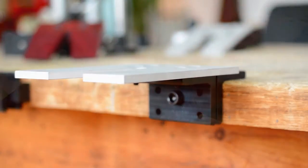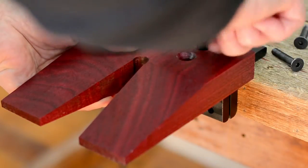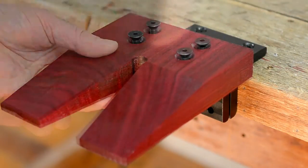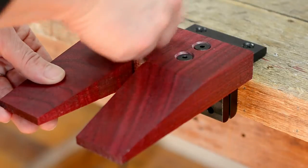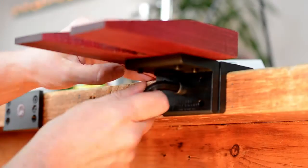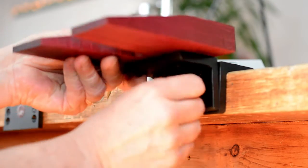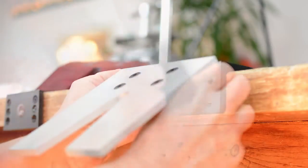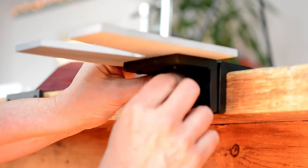The surface of Purpleheart wood is 1 inch thick with one side slanted and the other flat. 4 long hex screws are provided to attach the wooden surface to the work surface side of the mounting bracket. Use the 3/8 inch socket head screw and the large hex wrench provided to remove the front universal mounting bracket. If you have both work surfaces attached to mounting brackets, you can easily switch between the 2.